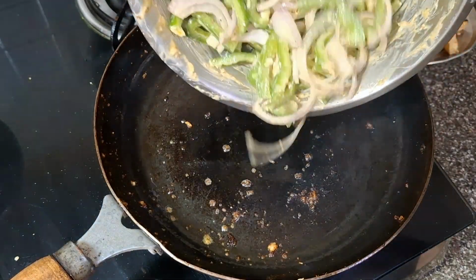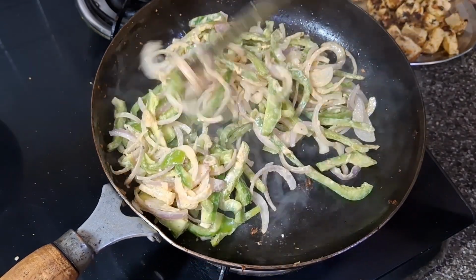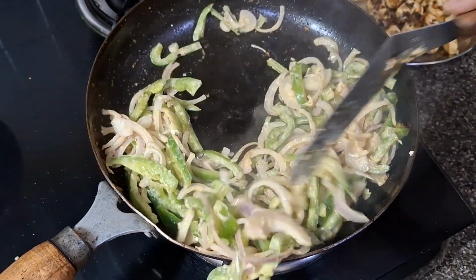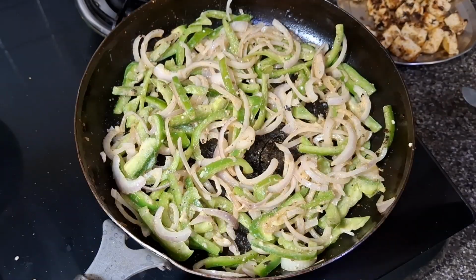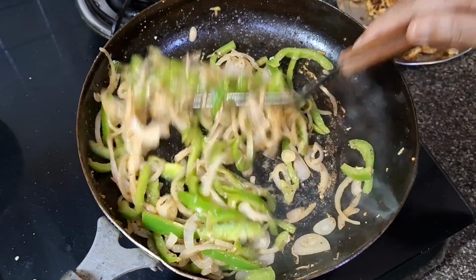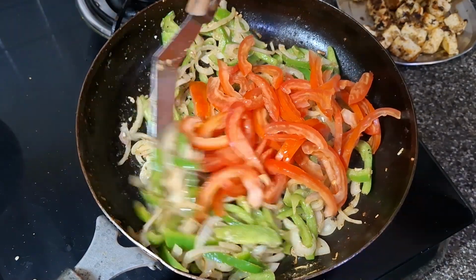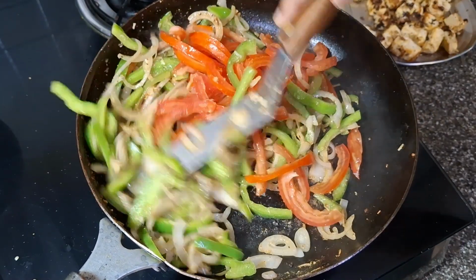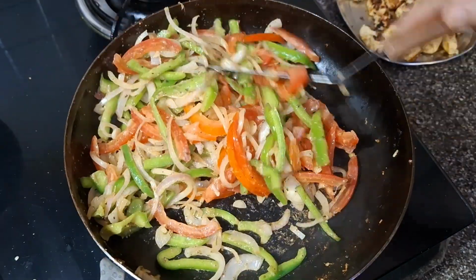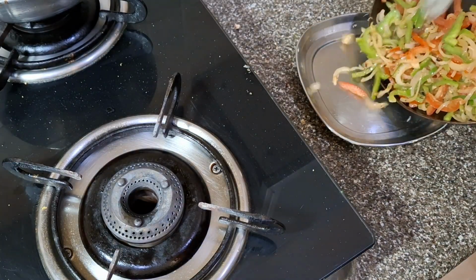Now for the onion and capsicum. Toss them up on high heat for a couple of minutes. Season with a bit of salt. Once the onions turn a light pink, add in the tomatoes and just toss them up a few times. That's done. Turn off the heat and take them out.